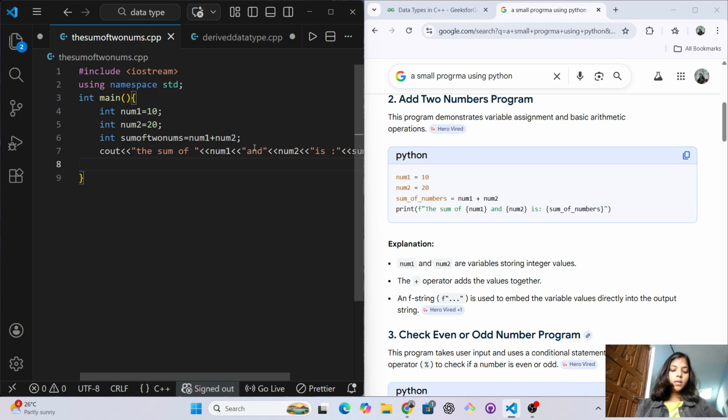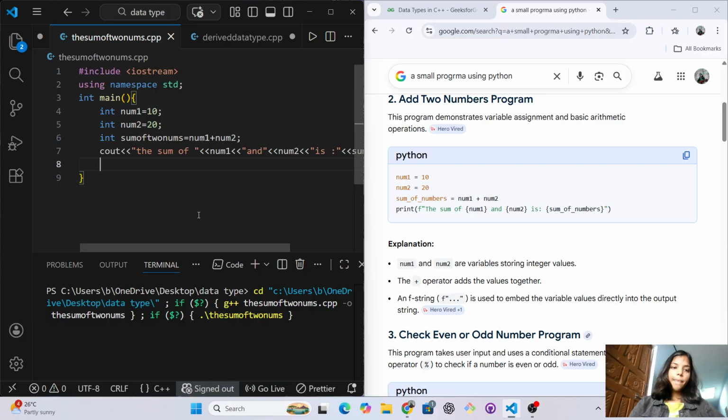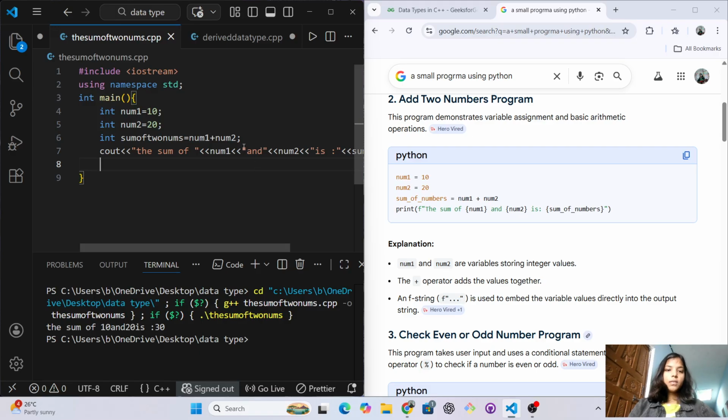Save it and run it. Some spaces, you can get these spaces. Then save and rerun it.